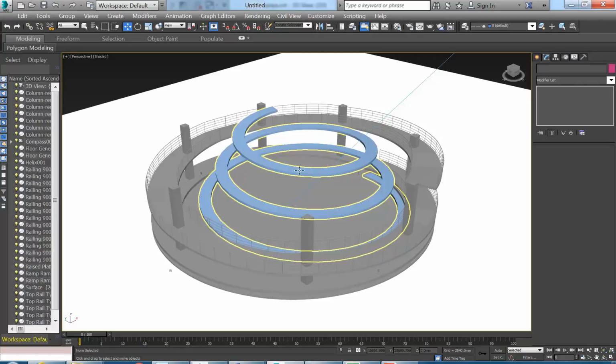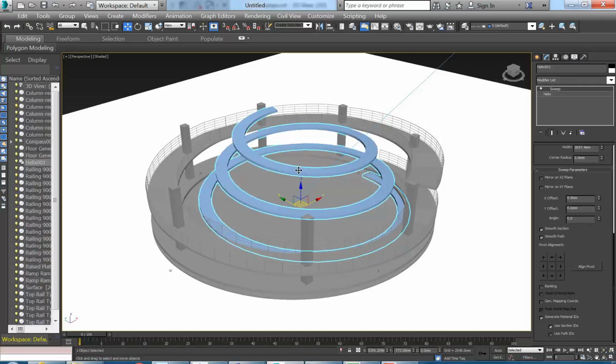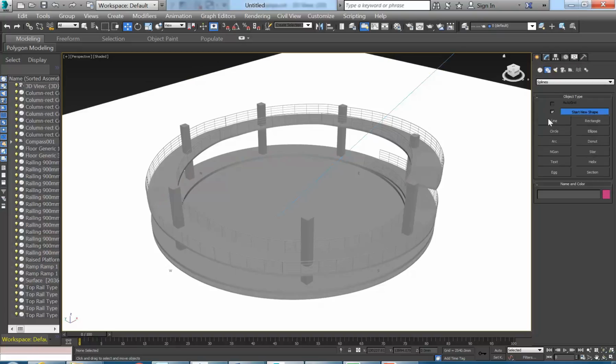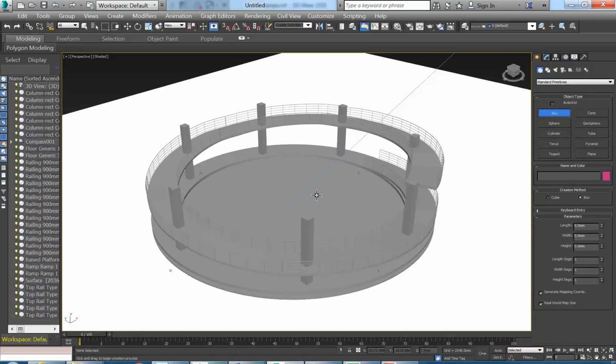tool. But what I really wanted to show you is that if you want to make some completely different forms where you have geometry that you want in a more, I suppose, free-form way, got a few different tools. You have, let's go back to standard primitive. So you've got editable polys.